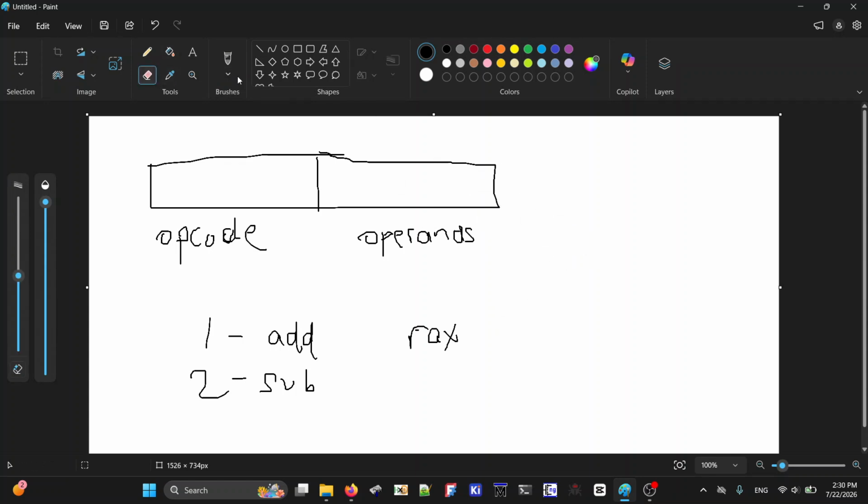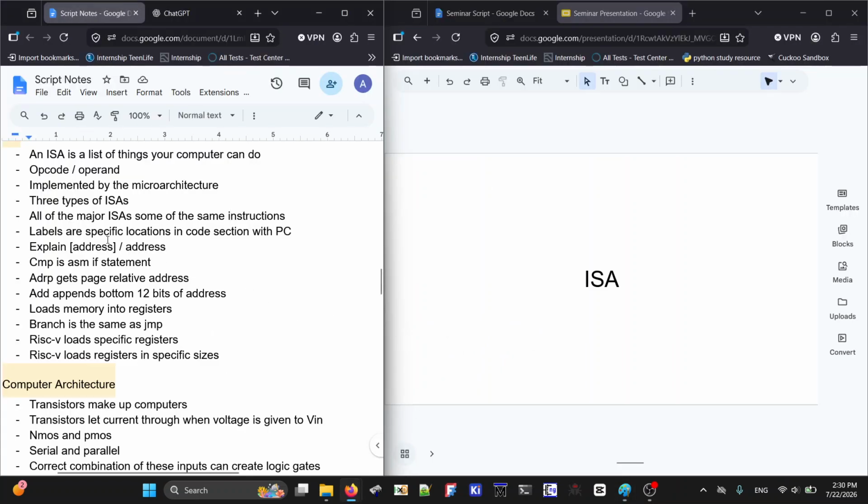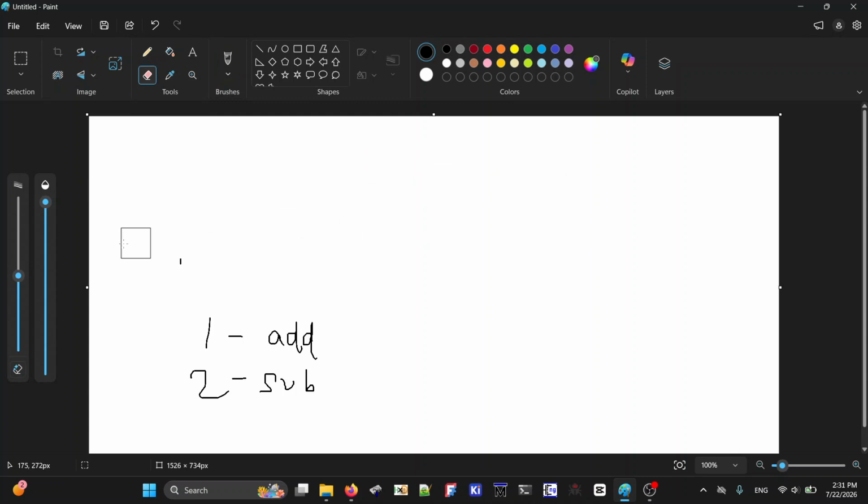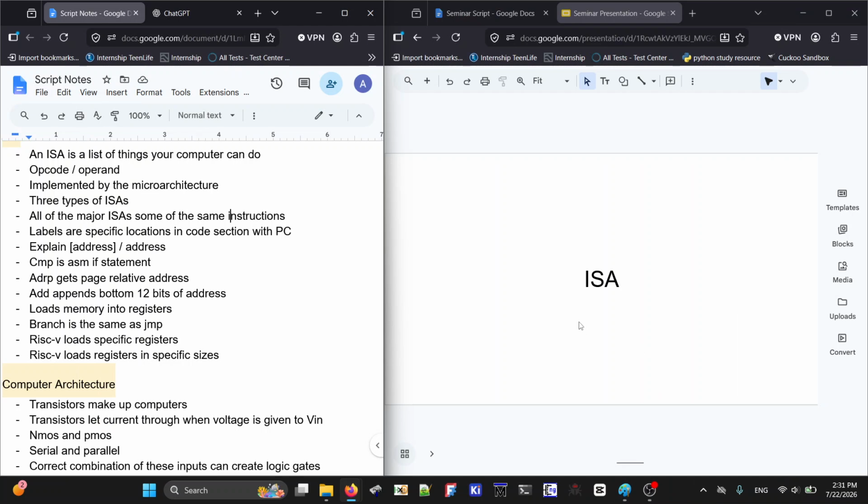So we've been talking about RAM and disk. RAM and disk are outside of your CPU, but these registers are in your CPU, right? Okay. Now, let's talk about the three major ISAs that you'll probably have to deal with. You might not have to deal with all of them, but you're probably not going to deal with anything else, right? Those are x86, ARM64, and RISC-V.